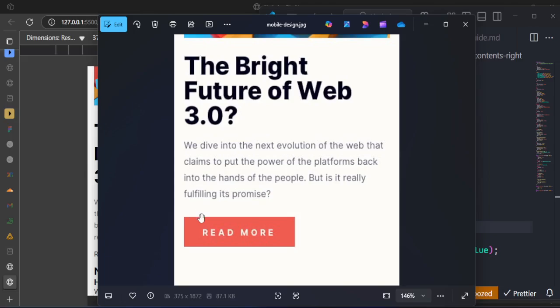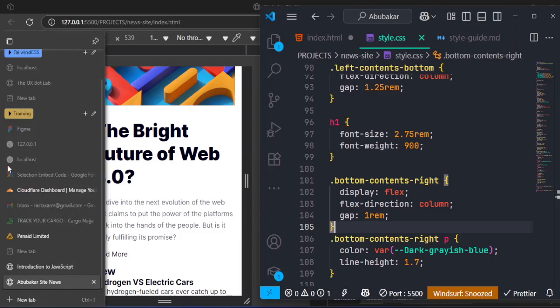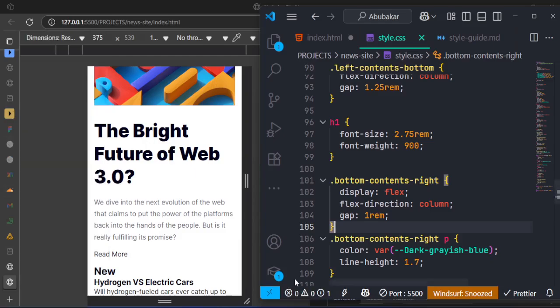So the value. But how do you do that? Once you get to how to use Figma, you are going to know about it. But for now, let's act like we don't even have the design, we just have the image. So you should be able to work too, not until you see Figma. If you see the design, just use your eye to gauge, and you follow the value that works best.